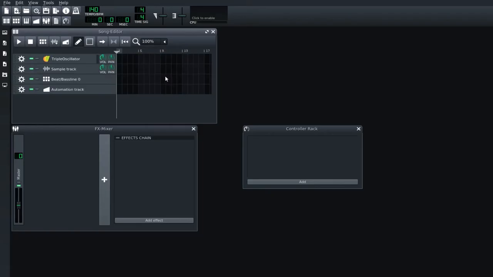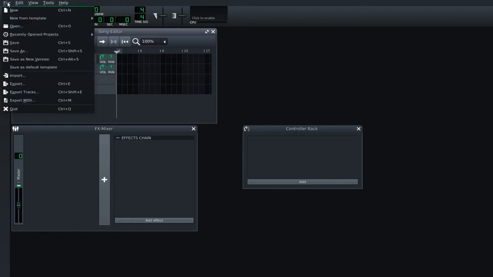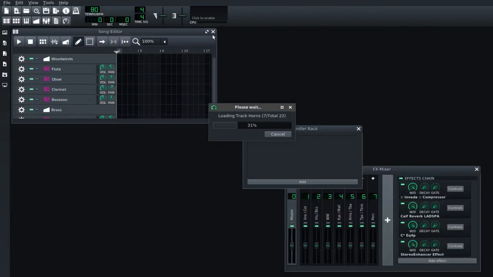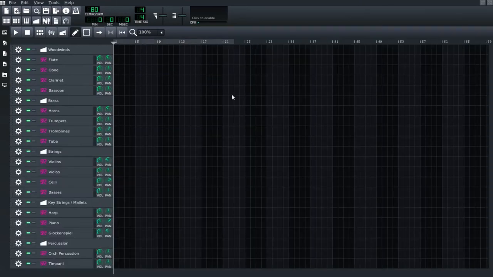Now, I've talked before in previous tutorials about the importance of making a template, and we actually have an orchestral template that I've already made. If I come up here to File, a new from template, I've made a symphonic template. I'm going to load that in. This is actually the template that I created the theme in on the piano track. It will load everything in, and I have full instrumentation and basic sound fonts, just a basic general sectional sound font for each one of the instruments in the orchestra.